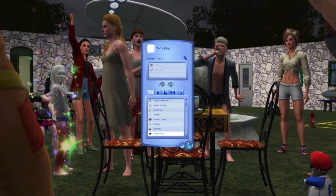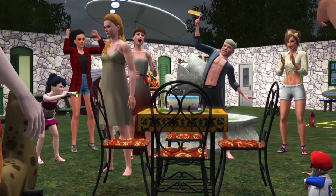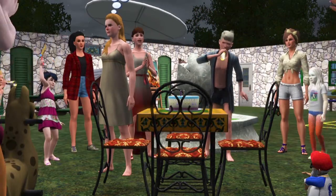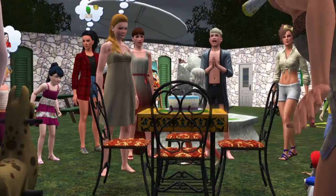I'm going to age up Hayley's 2 daughters from child to teen very soon, and also I'll probably age up Judy's daughter Anne and her plant sim son Charlie. They'll become teens soon as well, because I made them way back when university life was first introduced. So I've had them as children for a lot of years and I've never seen them as teens. So once they've got their imaginary friends made real, I will age them all up to teens.